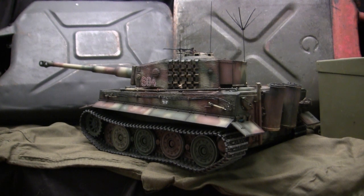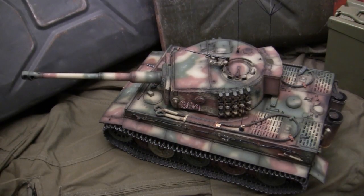Just like with the other 1/16 scale builds that are found on this channel, this model here did receive a detail upgrade as well as a conversion in order to bring the model up to the command variant of the Tiger I that we have here. However, because of all this information, I can't condense that all into one self-contained video because the length would be far too long.